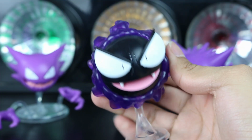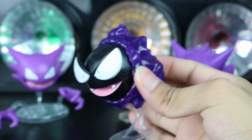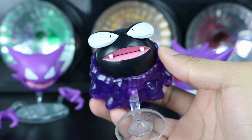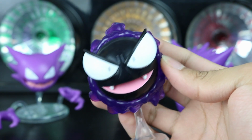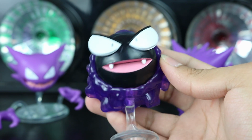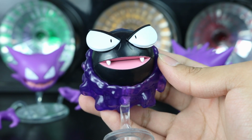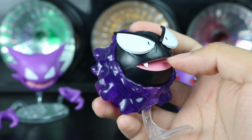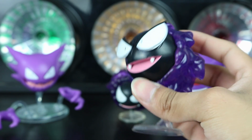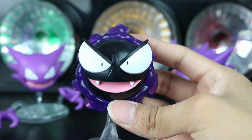Alright, so let's go ahead and take a look at the rest of his features before this review ends. He does have paint applied on his eyes and his mouth. The eyes are pretty good. I mean, there's really not a lot you can mess up with the eyes. But yeah, they're painted on pretty nicely, and then the mouth is painted on pretty nicely as well. The teeth are really the only thing other than the pink in the mouth that is painted, but yeah, they look to be really good. But yeah, there's really nothing to complain about when it comes to the paint and the mold.